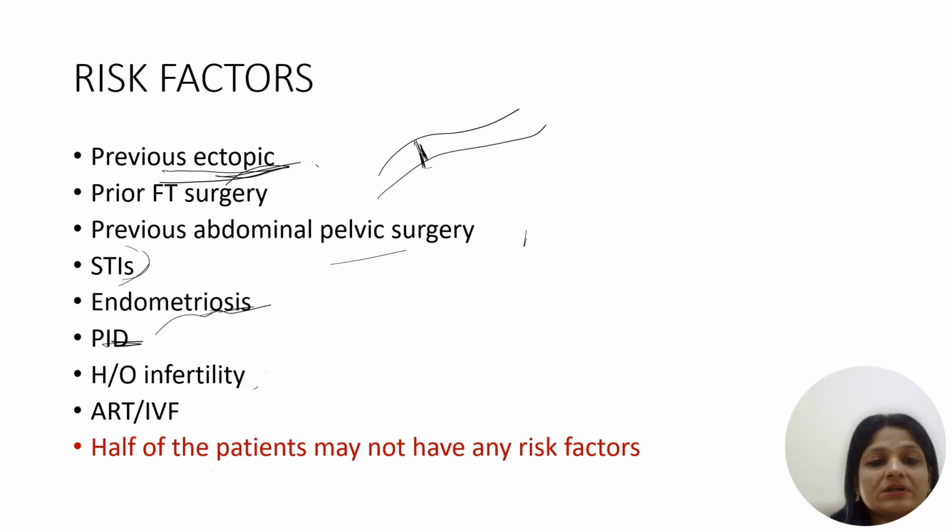And another important thing is that of all the patients, half of them may not have any risk factors. Okay, they might not have any risk factors. So that is also probable. Some patients might ask you, why did I have an ectopic? You may not be able to explain any reason, so it can be idiopathic also.